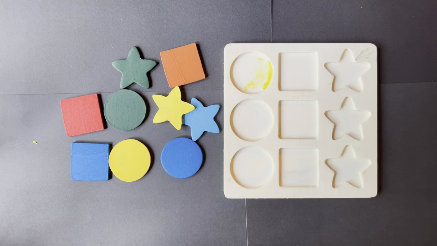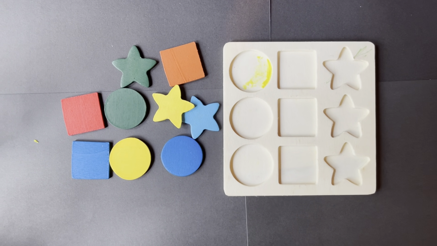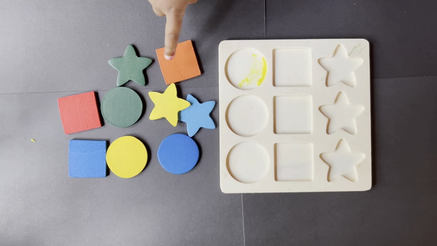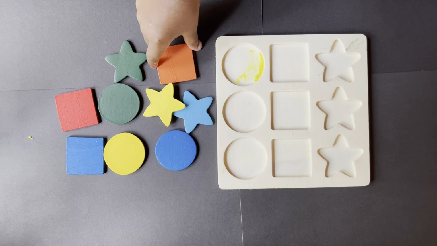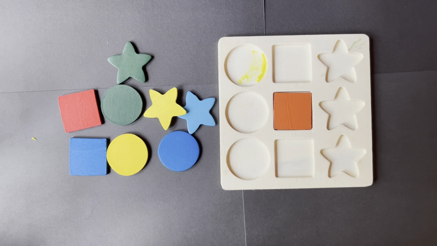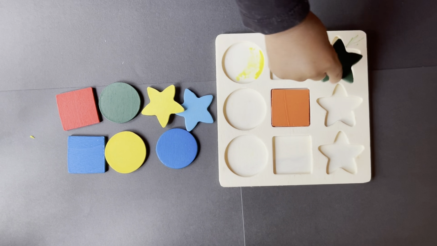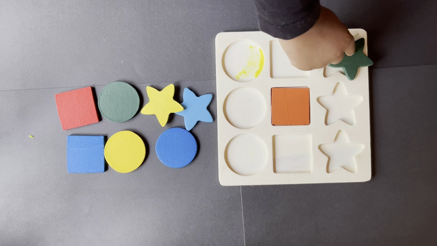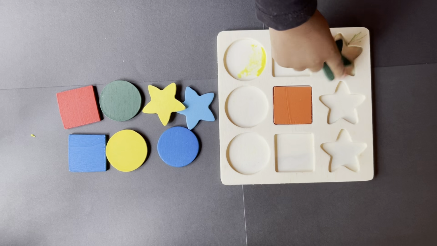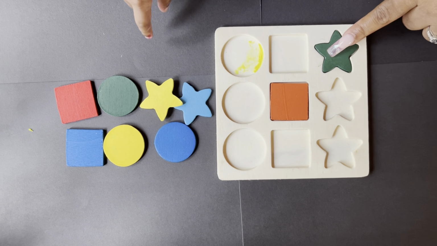Okay. Go ahead, Bubba. Let's fix them. Fix the puzzle. Where does this one go? Good job! How about this one? Where does this one go? A star, that's right. What color is the star? Brown. Not brown, it's green. Yeah, that's a green star.